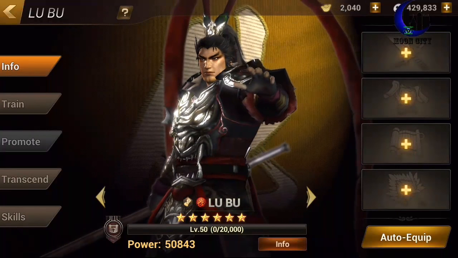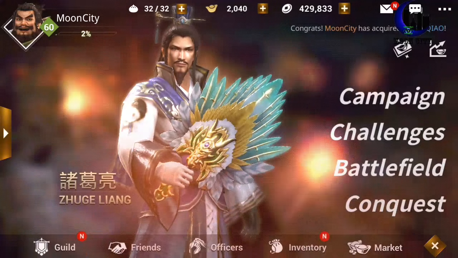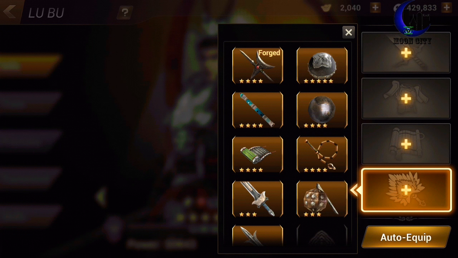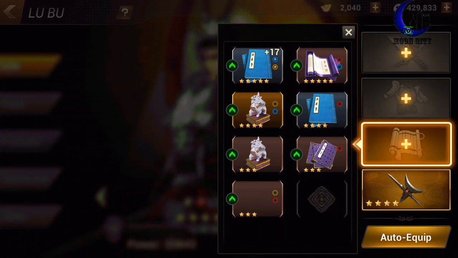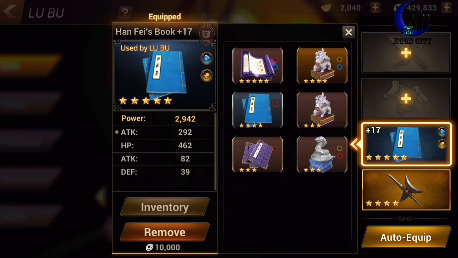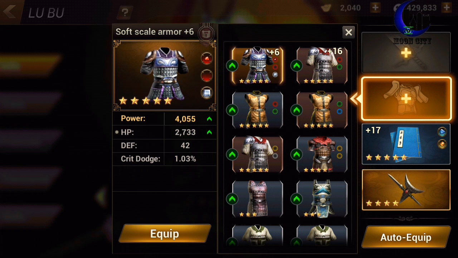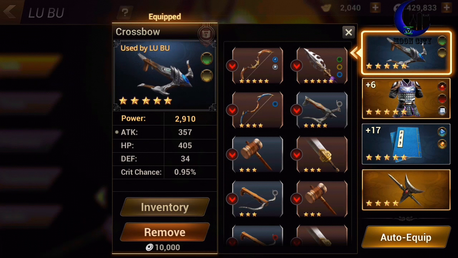Yeah. Now we'll go give him some stuff, some weapons. I do have Lubu's weapon. Where'd you go? There you are. Alright, we got Lubu's weapon. What do we got here? Just equipping stuff right now. I'll probably change stuff later. 5-star. And a weapon. Guess we'll put that one in here. Alright.